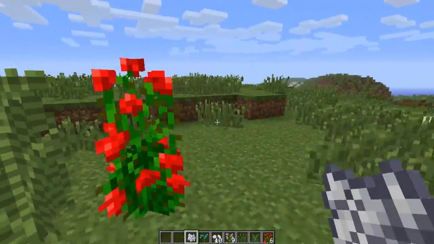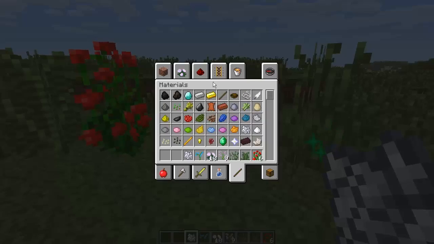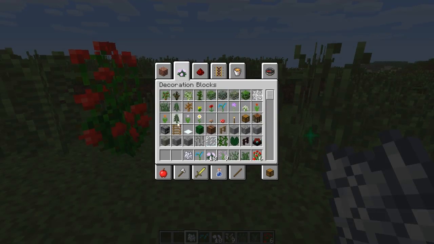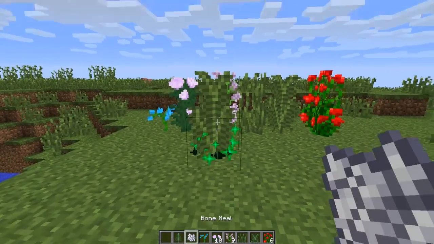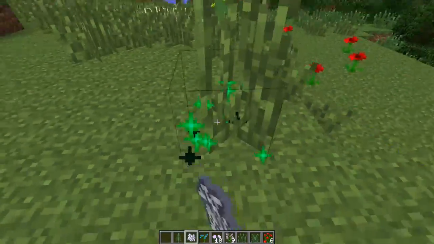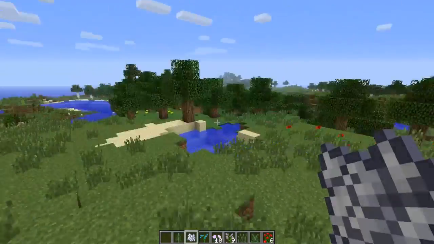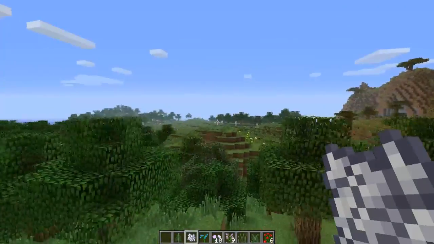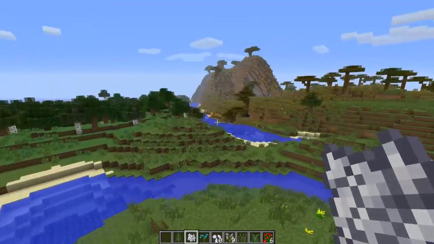Pretty sweet, huh? And if you want tall grass, all you do is bone meal the small grass like that. And I'm pretty sure it may happen with the ferns. Let's try a fern. And there we go. So if you bone meal these, you actually get tall grass too, which will really help, especially with creative projects for myself too, which is pretty Rochambeau. That's a reference from South Park, by the way.